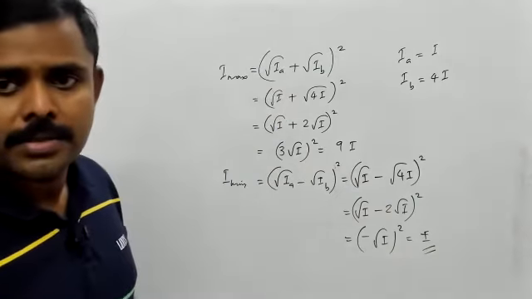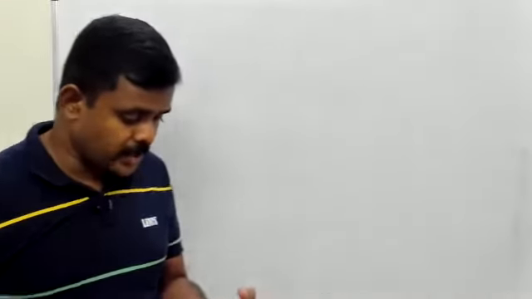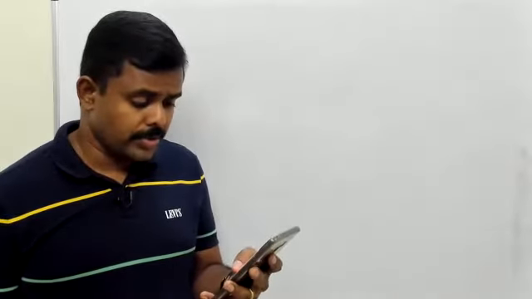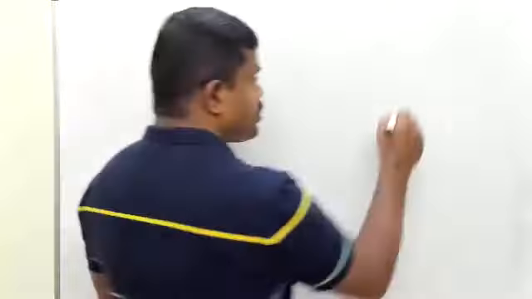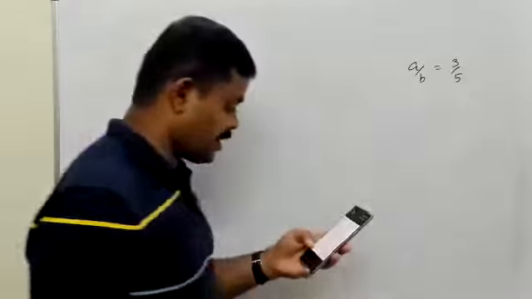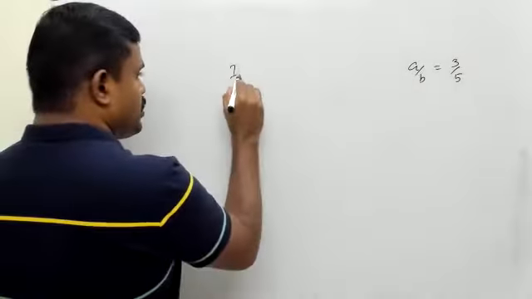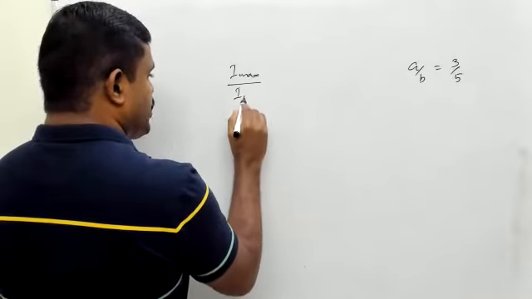Did you understand? All right. Okay, so let's look at the next question. Question number 2. If the amplitude ratio of two sources producing interference is 3/5. Amplitude ratio is given, which means A by B is given. Ratio of intensities at maxima and minima, I max to I min. Repeated question.